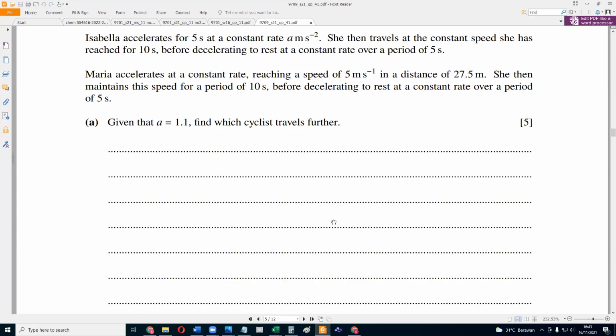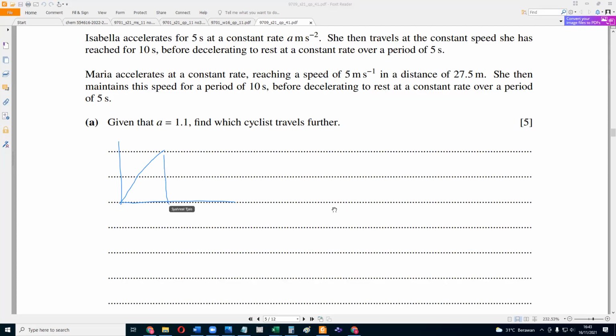So here, we've discussed this again. In this case, we can find the information by sketching the condition. Sketching the condition will make this much more understandable. For Isabella, they're going to increase by A.